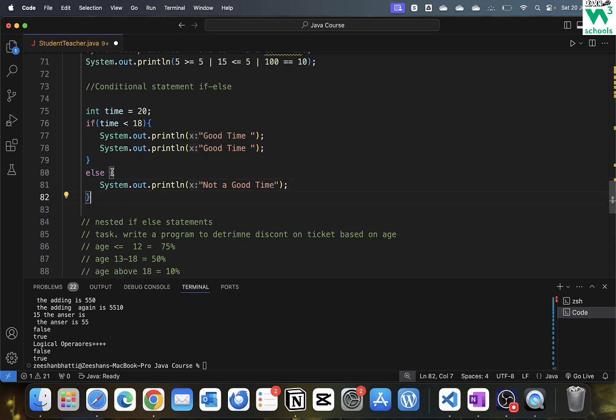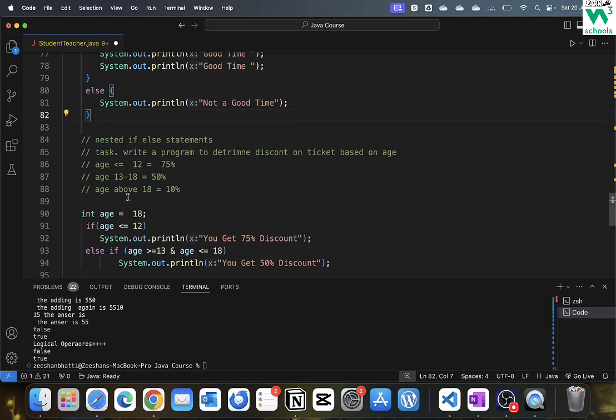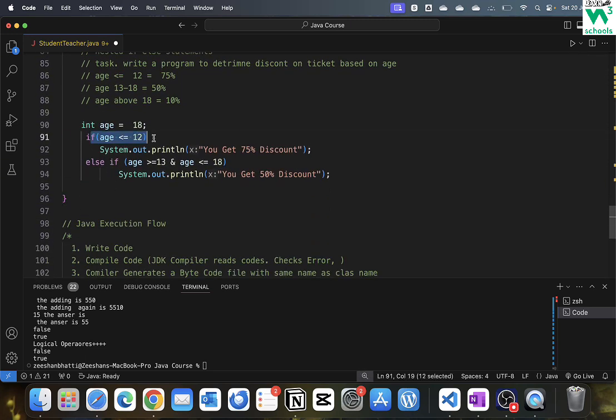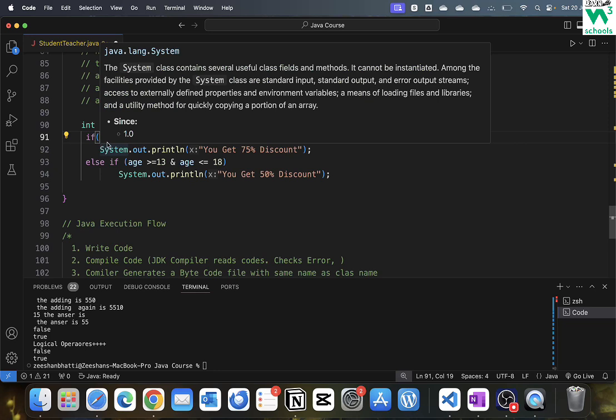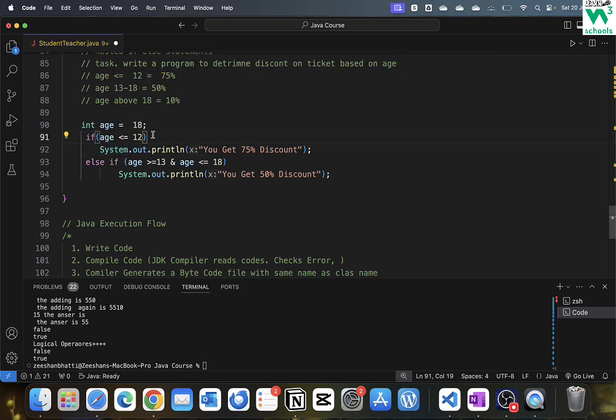This block indicates that this entire code belongs to this else. Same thing goes here. If the condition is true, this line will execute. Since I'm going to print only one line, I don't need to use the block. But if there were more than one line, then I must use a block of code, to indicate that when this condition becomes true, execute the entire block. But if it's a single line, you can just use it without the braces.